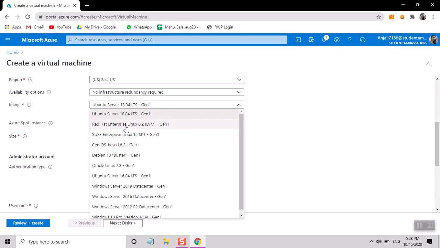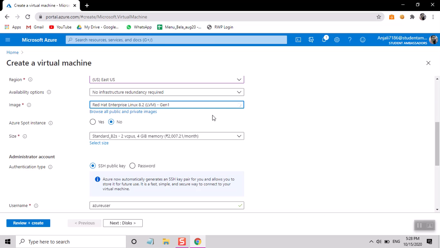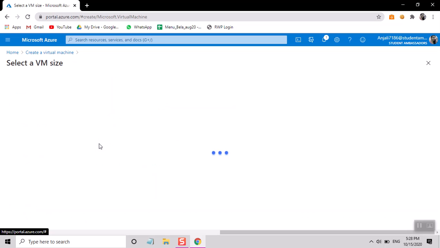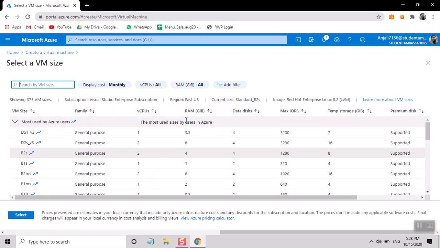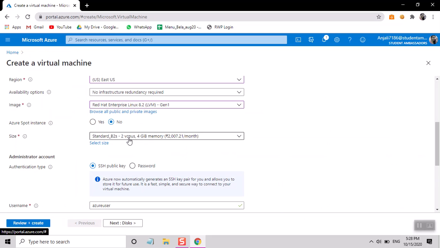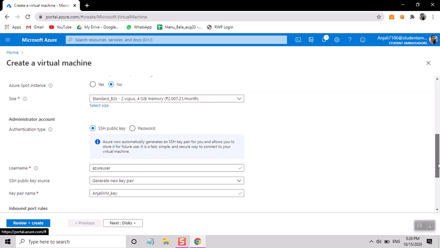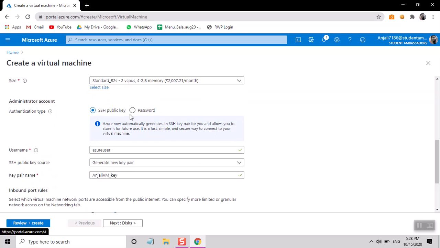So from here I'm going to choose Red Hat Enterprise Linux 8.2, and you can also select the size for your virtual machine, like CPU, RAM. Here I am going to select the default which is already selected, that is 2 CPU and 4 GB RAM, which is sufficient for me because I am creating it only for a demo.